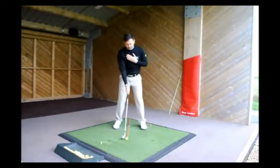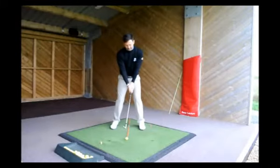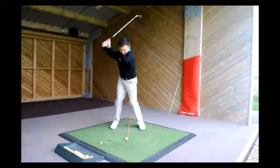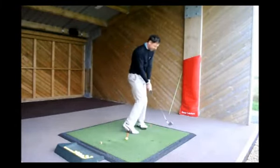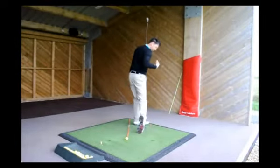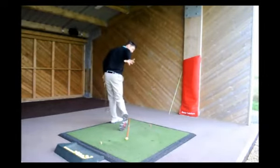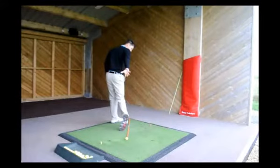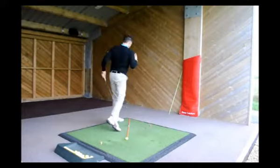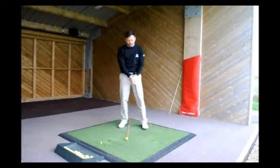So all I want to work on is: set up, feet together, 50-50 — that's your mid-iron. As you start that downswing, you're going to feel the heel coming up. At impact, the heel's going to be slightly off the ground, and then continue to turn it — foot up. So at the end of the swing, if my target is here, the sole of my shoe is facing directly back away from my target. It's not stopping. If it stops, it means your weight's not coming forward and your body's not rotating. This is the key to striking the ball correctly and getting your distance without trying to hit it hard.